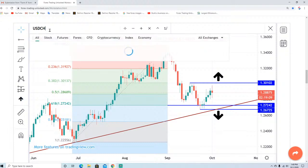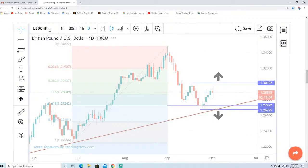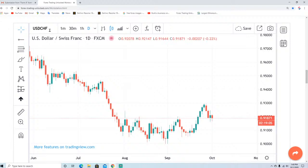So now let's look at the US dollar Swiss, which interestingly enough has been kind of going in a little bit of a divergence against the euro, trading similarly but not quite as strong as the euro has been against the dollar. Today it's slightly lower on the day, so the US dollar is a little weak, under pressure, but like I said, it's probably more of a corrective move. This is looking a lot like the euro US dollar is.